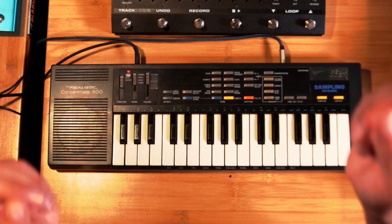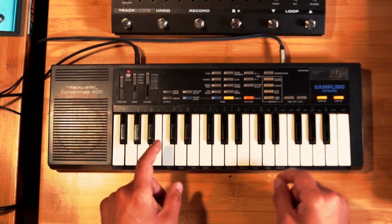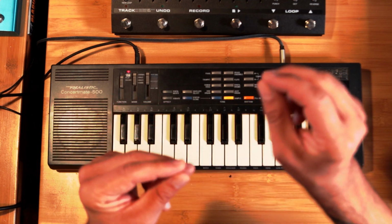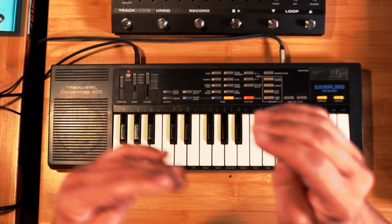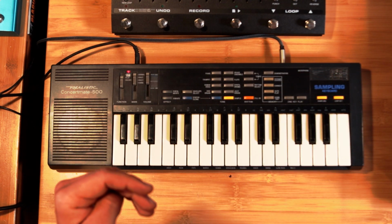Now, if you listen with headphones, you can really hear, if I start pressing a bunch of keys, there's some kind of resonance that happens. In French it's grésiller. What does that mean in English?